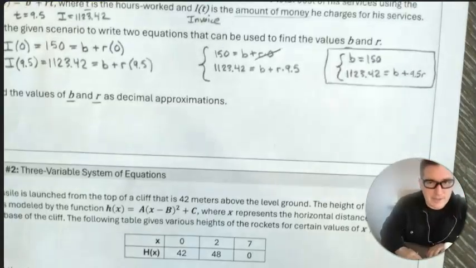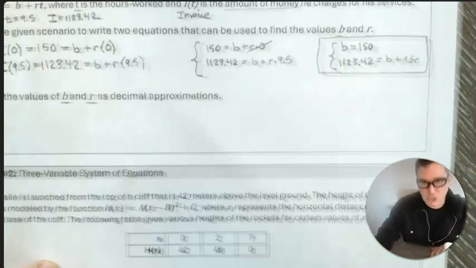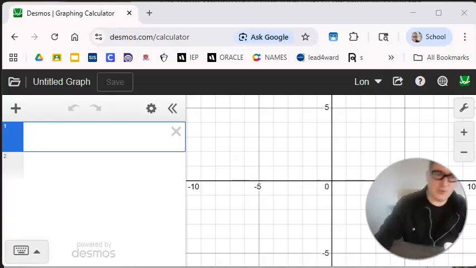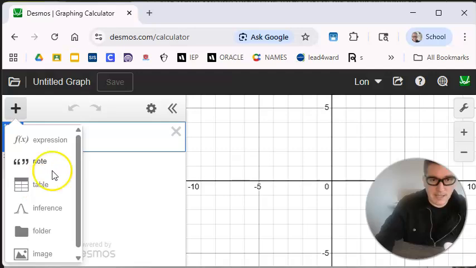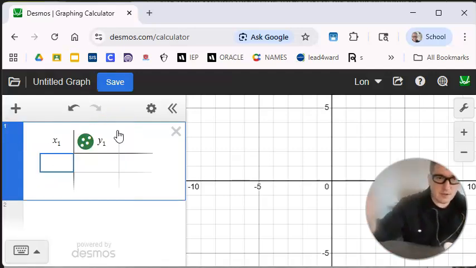Now, how do I find it? Well, I'm not going to teach all the algebraic skills to solve systems of equations because I don't want to spend weeks on it. So we're going to use Desmos. The most efficient way of doing it is to create a table. You can create a table by hitting the plus sign and saying table, or you can type the word table in Desmos like this. Okay?